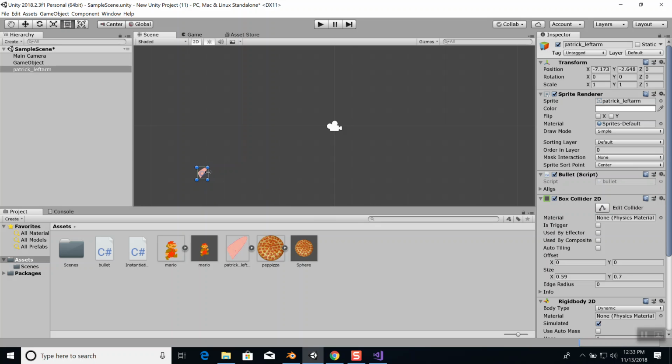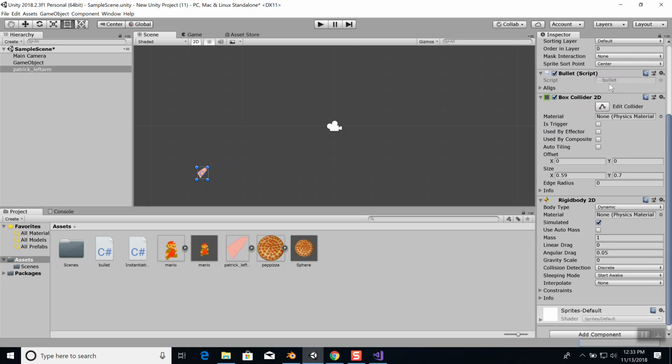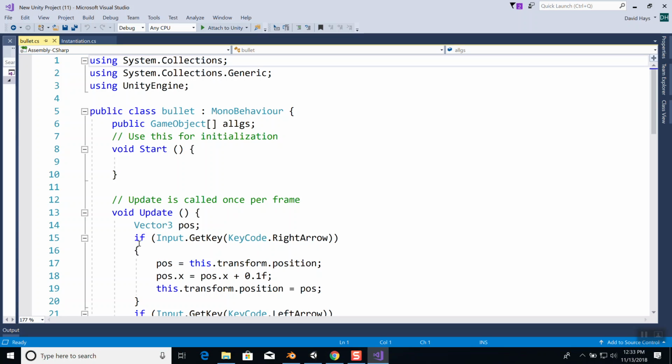Okay, but anyway, I got this, and it's got a script with it. So I added a script I called Bullet. I'm not sure why. It has a box collider and it has a Rigidbody 2D. Bullet in a sense would be like your ship is down there and has fired a bullet. So you put this code behind your bullet. Now up here, you see I got some of the same code. I declare my array of game objects.